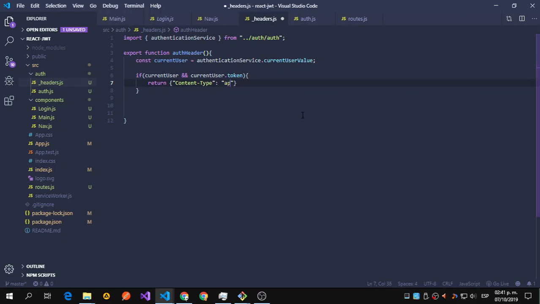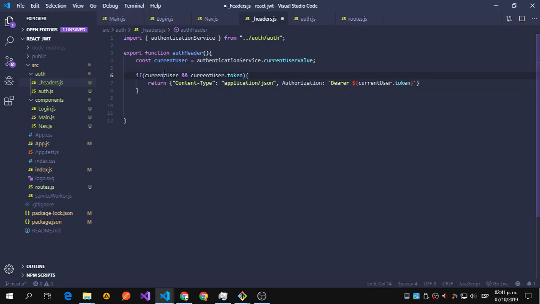So we need application/json, and this authorization, with the backticks, Bearer and the currentUser.token. Not roken, but token.